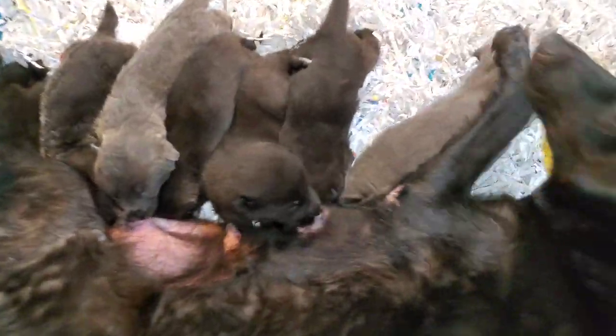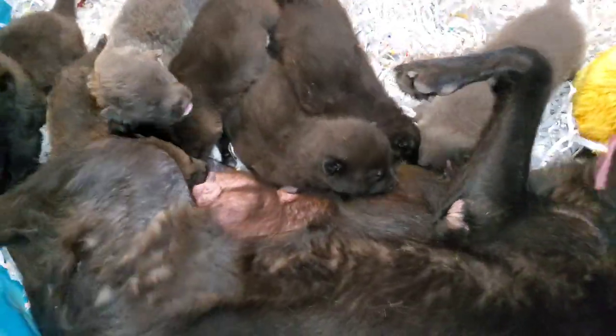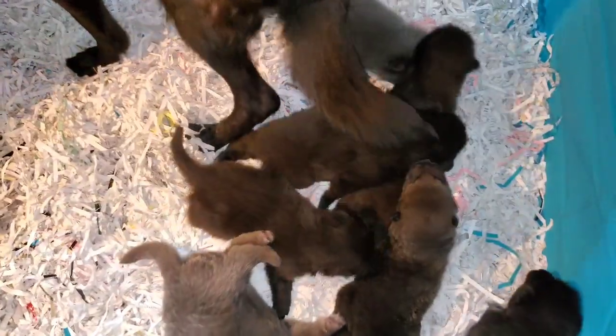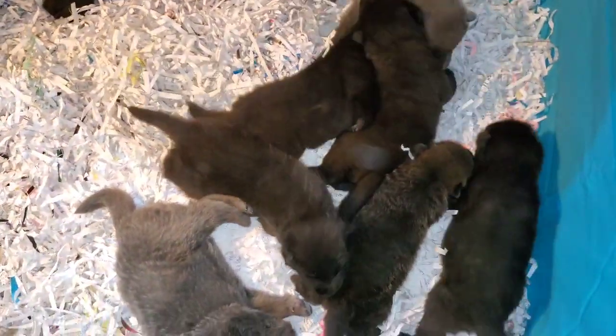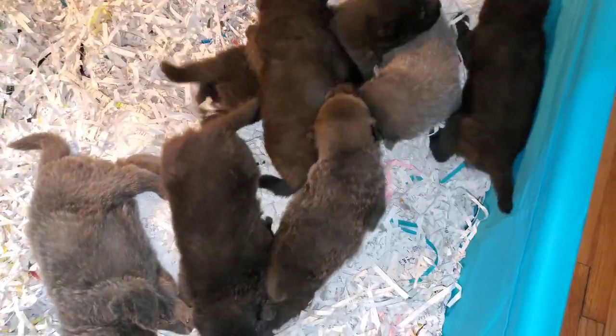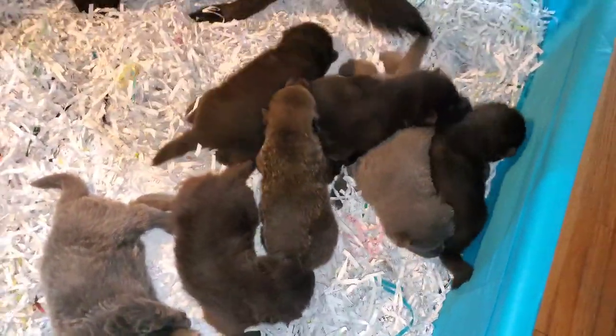Yeah, it's kind of interesting. You see this whole line right here. Mom loses along her body all the hair on the underside of their body to help make room for the puppies to get at the breasts when they're nursing, and they also use it to help line the den if they're having pups out in the wild.